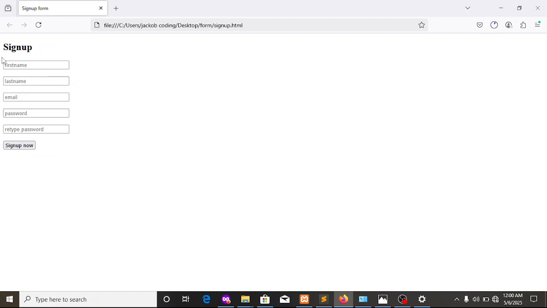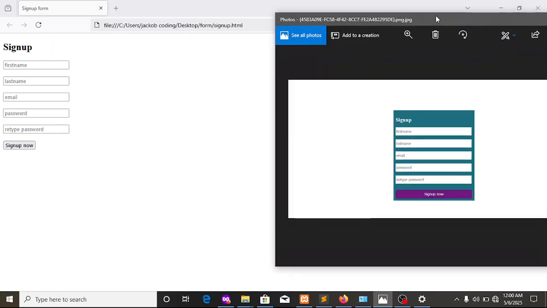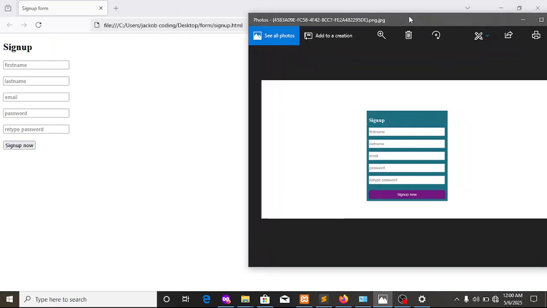There we go. So we see a nice form there, but it's like a skeleton because I'm not yet styling, so it does not look better, but to some percentage it is matching with the blueprint there.